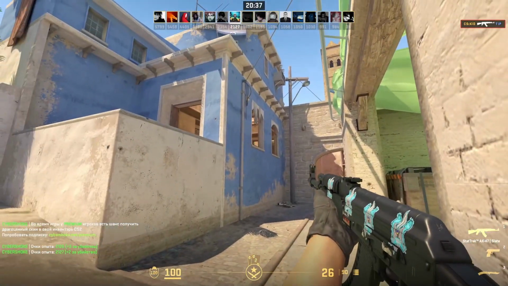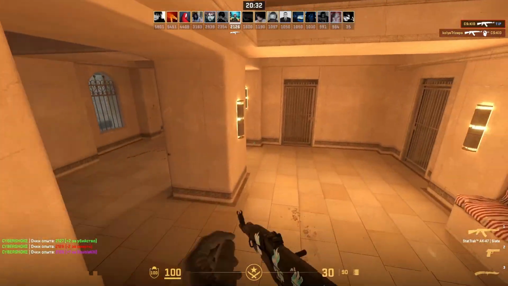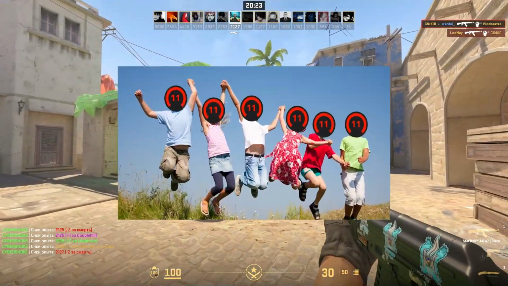While everyone's hyped up for a new major in Copenhagen, I've got some killer tips and tricks for you straight from the pro player Monesy. We all know he's one of the top bug hunters in CS2. These tricks will help you to outplay your opponents and boost your rank in Premier mode.